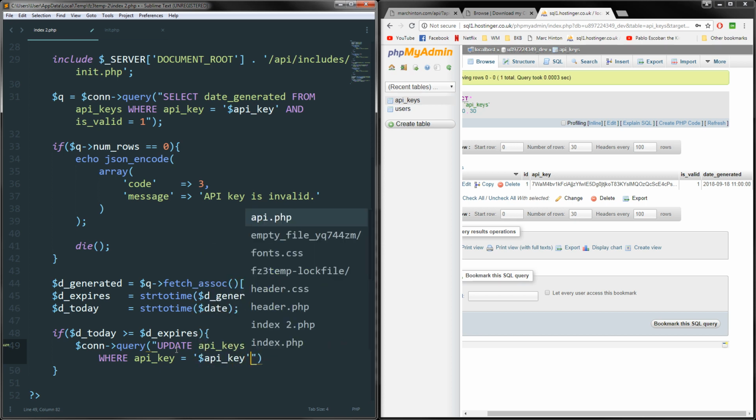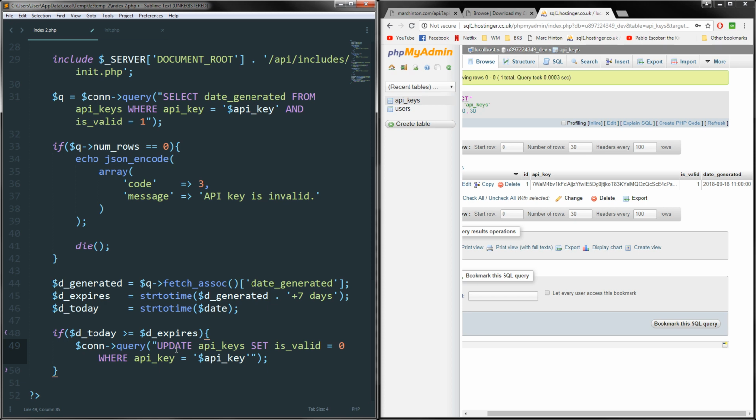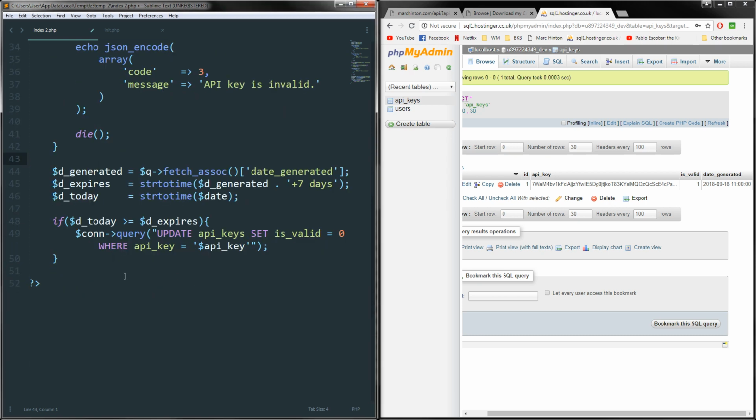So what this does is it will check, and if it's out of date, if I generated this key more than a week ago, it's now an invalid key. It will change the is valid here to a 0, and that means that the user won't be able to use the key anymore. This is just how we make sure that user data is protected. Each key is for a week, and then you can give them a new key, and you can revoke this at any time just by changing is valid to 0. And the system will automatically change is valid to 0 if the key has been out for longer than a week.